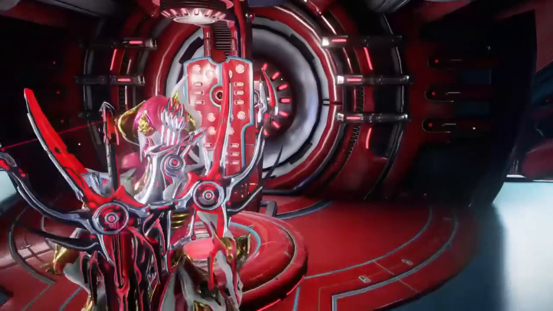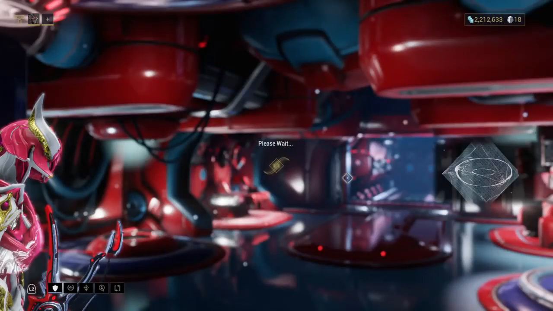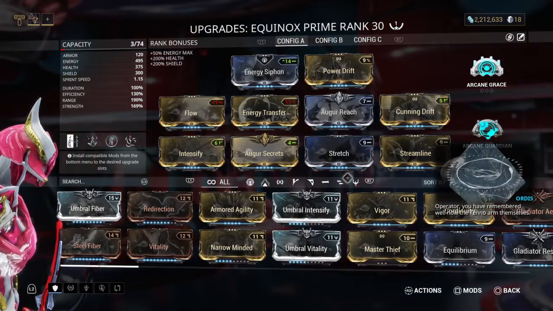So, on to the arsenal upgrade to look at the cards. Operator, you have remembered well how the Tenno arm themselves.